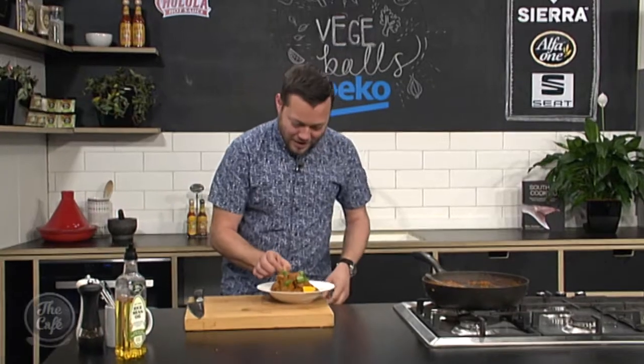How's it looking? Beautiful, look at this. And I reckon you wouldn't even know the difference that these are vegetables and have no meat in them. Right. Look, I'm going to test that. That looks very interesting. Try it.